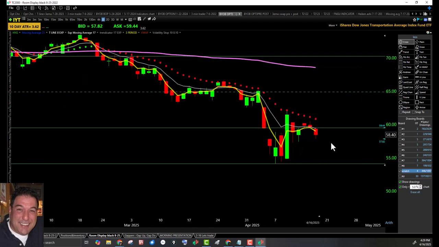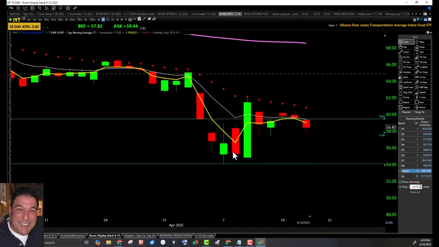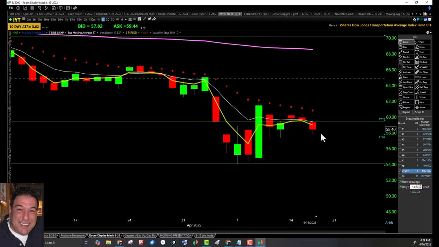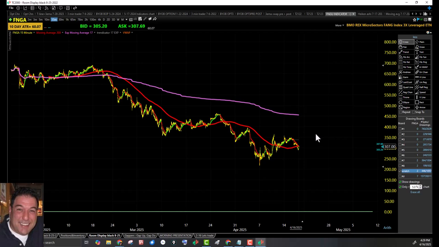So you see, nothing's happening for the bulls yet. It's not time yet. They gave you a little excitement with a 5-candle, 6-candle pullback in the downtrend, but it's not time yet. We need them to make higher highs. We need them to fill bearish gaps. We need FNGA on our side, and it's not ready yet.